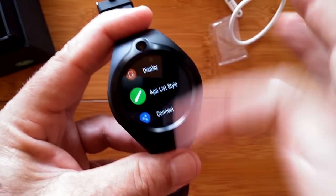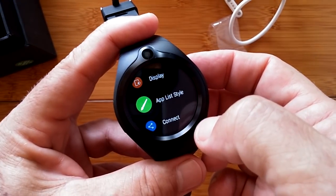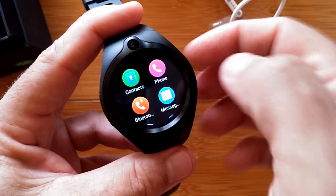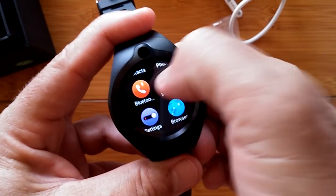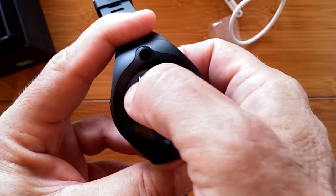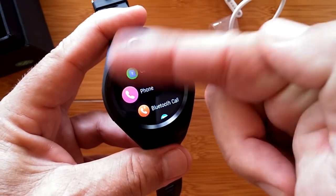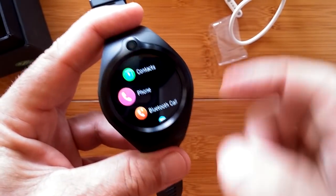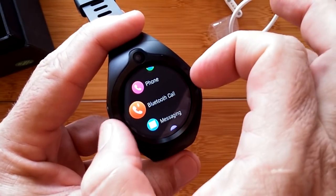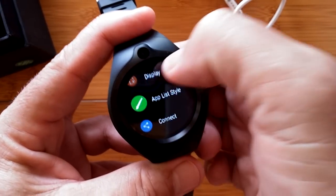Your app list style, we're in just a sequential arc right now, but you also can have a list, which is a little bit different, or you can have a matrix, which is like that, okay? But I like to have it in the arc or the list style, because then we can work through them one by one. So we're going to go back up here to the arc. Arc just means that they go around the side as opposed to they're just going up. And oftentimes, if the words are a little long, you'll be able to see the whole thing on the screen if it's arc because it moves the icon a little over to the side. We were in settings doing this.